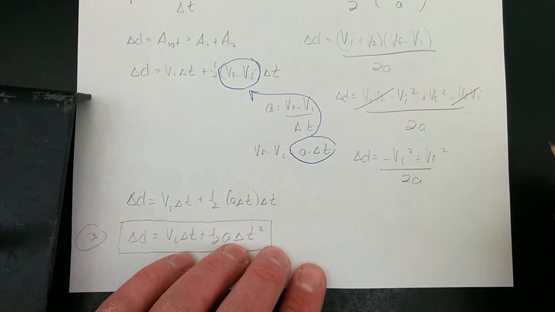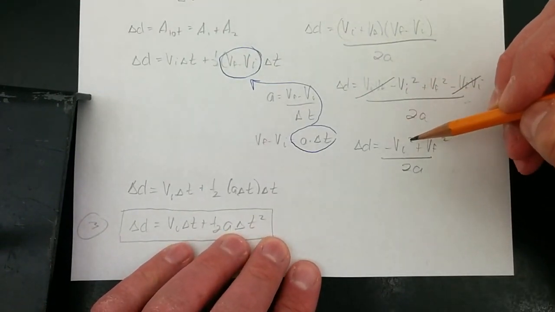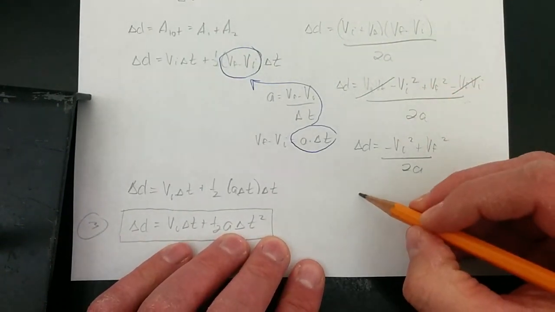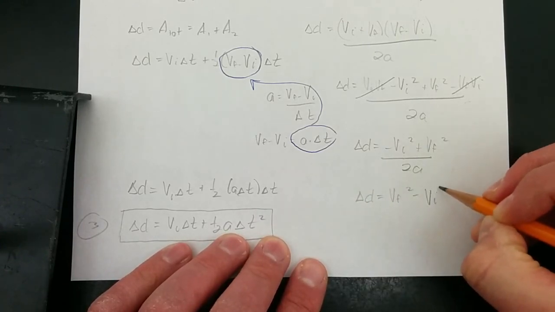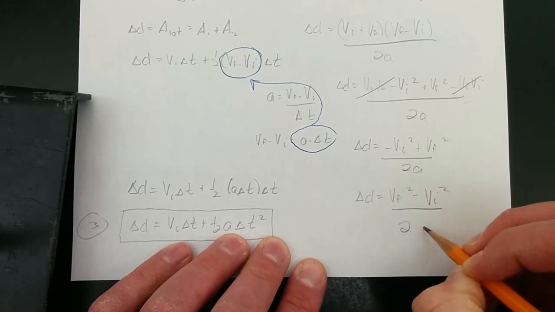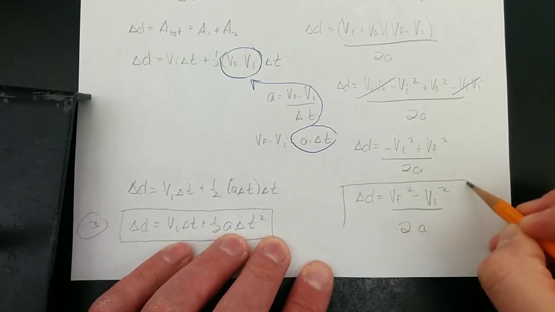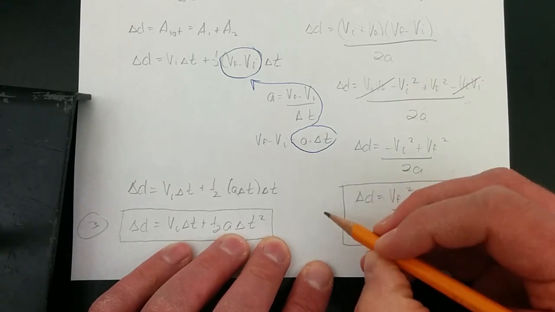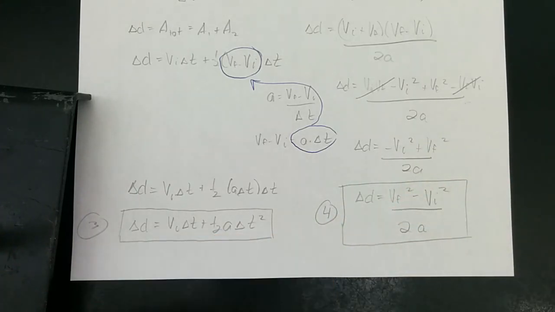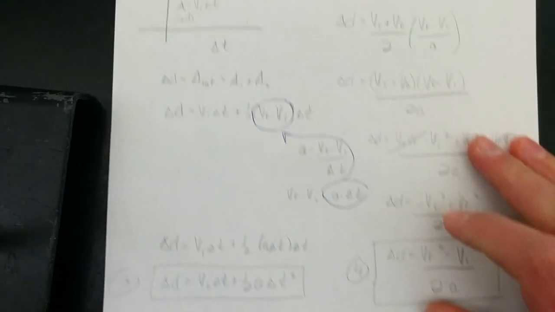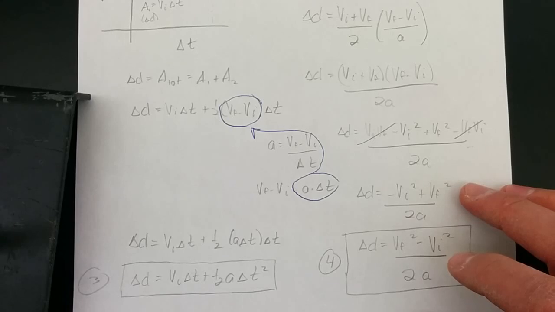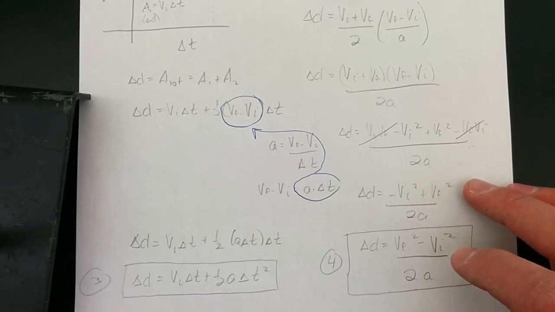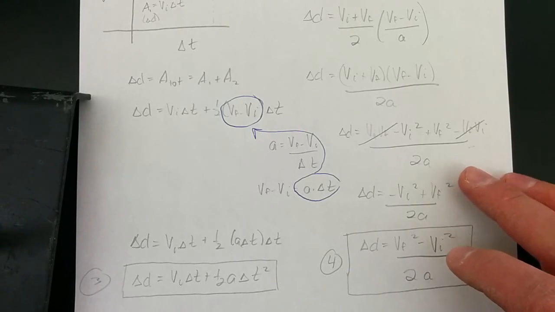We're not a huge fan of having a negative start off a problem or to start off an equation, so I could rearrange it into a form we're more familiar with, which is delta d is Vf squared minus Vi squared all over 2a. And that is our fourth and final equation that we can use to solve pretty much any kinematics problem. So although these are the four we're going to work with this year, we're going to have to do some similar problems, some similar ideas where we do some substitution to give us some other equations to solve more complex kinematics problems. But nonetheless, there they are for us.